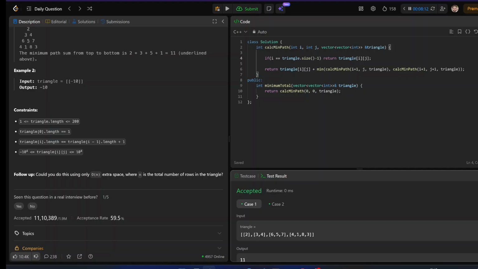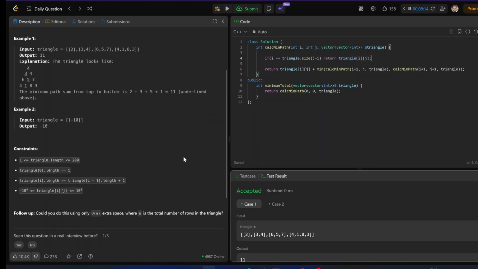As we are starting from the first and making two calls, and the total number of elements, the size of the triangle, is near about n square elements.